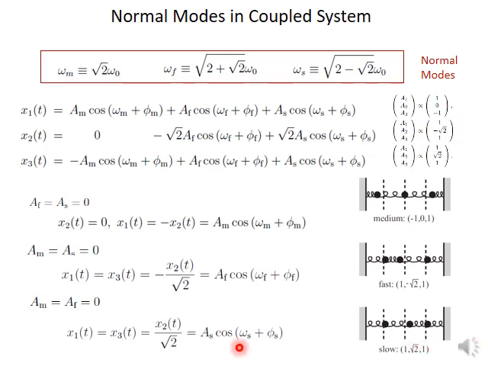That amplitude would be root 2 times larger than these two amplitudes. So again, it would be in the same direction. So all these three masses would move in the same direction back and forth. In the previous case, two move in one direction, and one moves in the other direction.